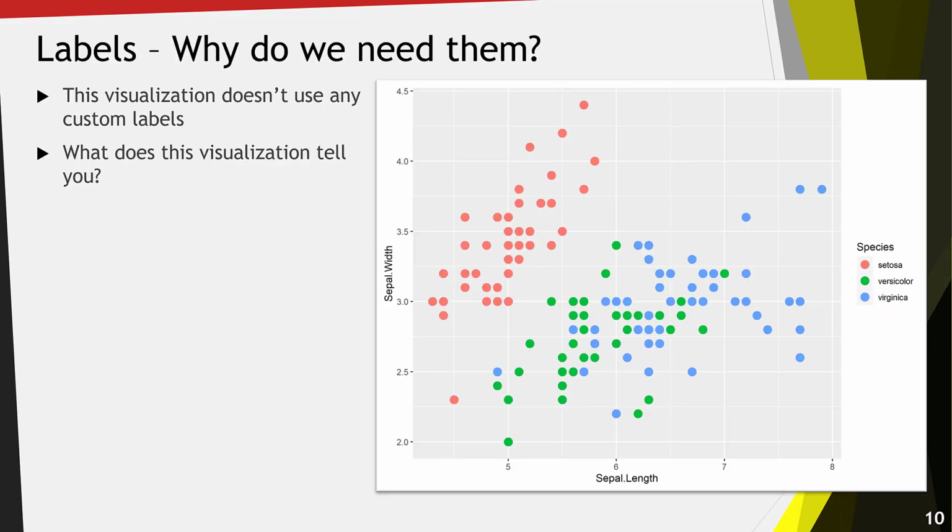So why is it that we need labels in our visualization? Those labels are meant to make it easy to digest the information that's contained in a visualization. Let's look at the example visualization that I have here. This is very similar to something we might have made in the past. Again, this uses the Iris dataset, and you can see that there's a bunch of plots in this visualization. They're color-coded according to the species legend. But the actual information contained in this visualization is really tough to discern by looking at it. What does sepal.length mean? What units are they encoded in? What does species mean? And what am I supposed to take away from this visualization?